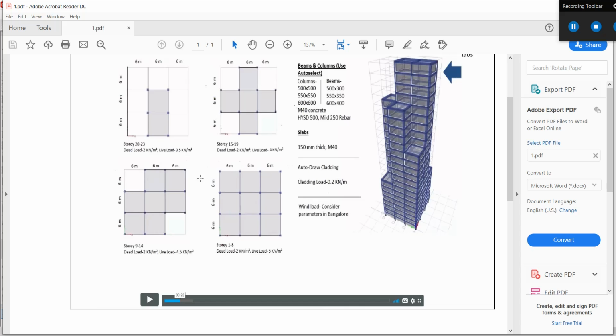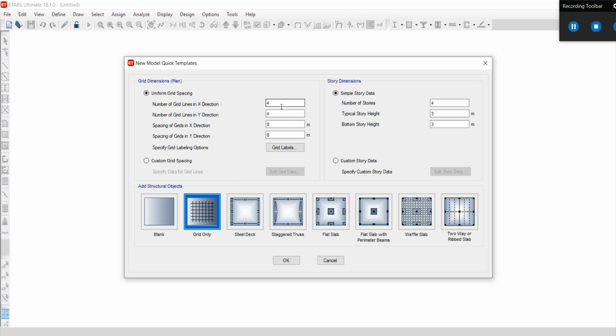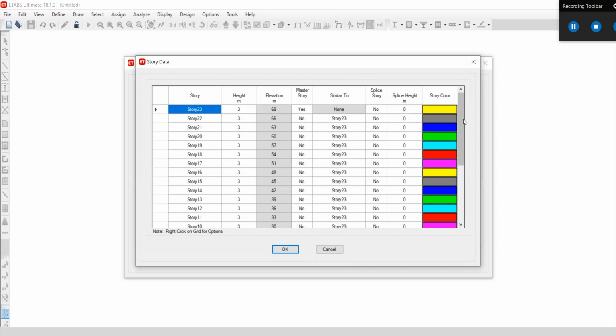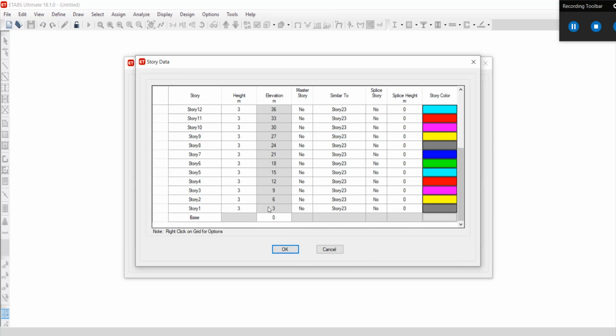Now as you can see, four grid lines in x direction and four grid lines in y direction, so 4 and spacing 6 meter each in both x and y direction. Now number of stories is 23, and custom story data, add story data.